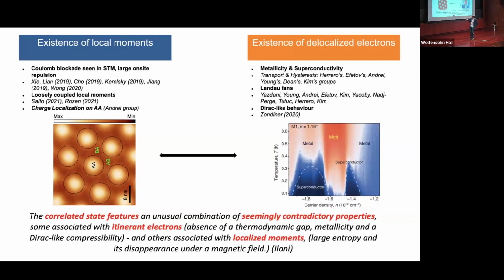Well, this is the Moiré unit itself, and you can see charge localized on the AA, the center of the hexagonal Moiré unit cell. And then you can see Coulomb blockade in STM, and you can see the unfreezing of local moments, what was interpreted as unfreezing of local moments in entropy experiments. Now, even with that, there are recent experiments that showed that this might happen in untwisted bilayer also. So that's another complication, but let's forget about that for a moment.